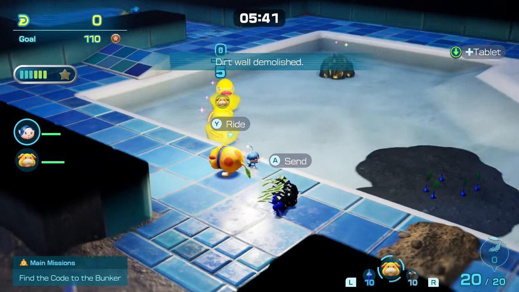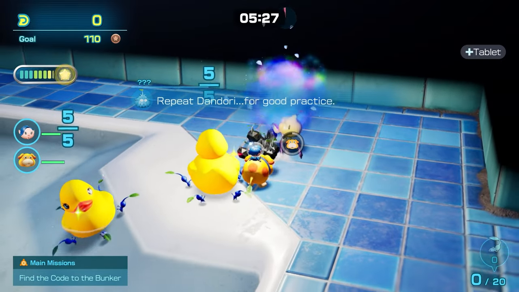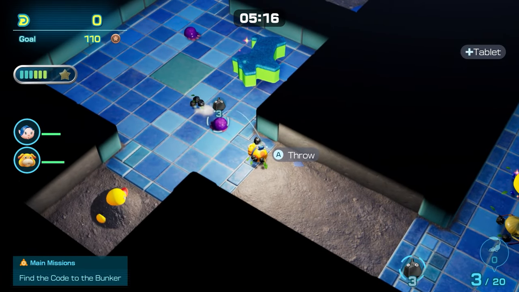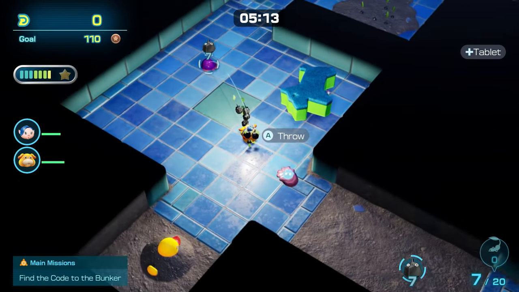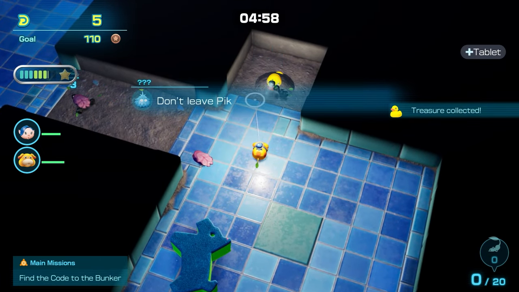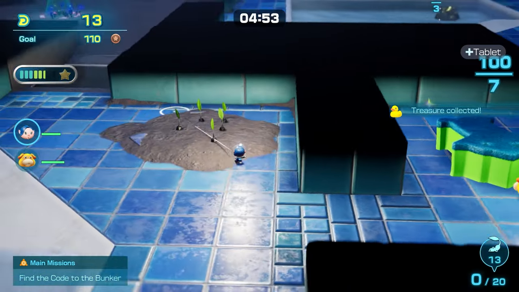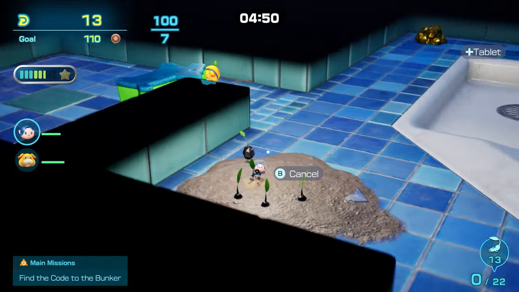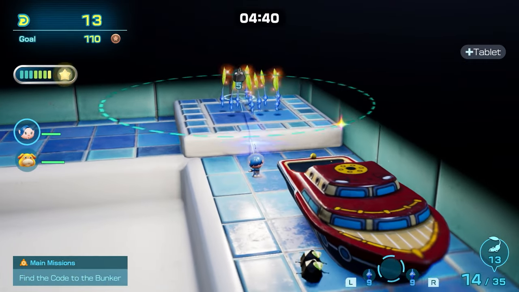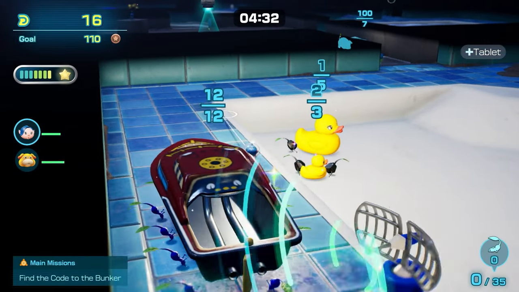Yeah, dirt wall demolished. Yeah, take him out. And we're gonna come in here. Take these out. We're gonna have you guys on that. Ochi, you can take that back. I'll come in here and grab these. Okay, and then immediately go and grab these. Call back my Pikmin that aren't doing anything.